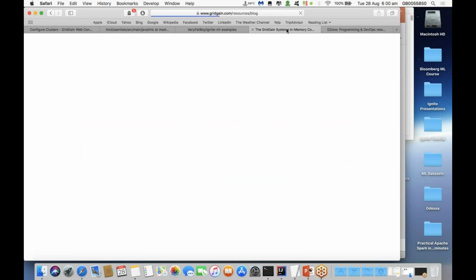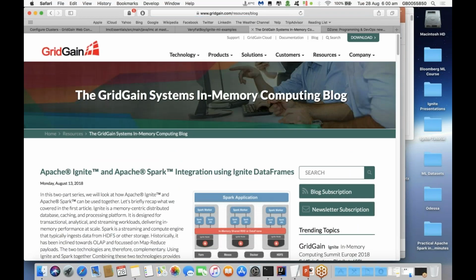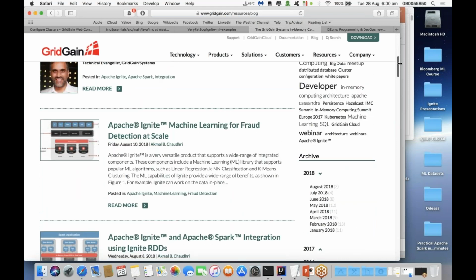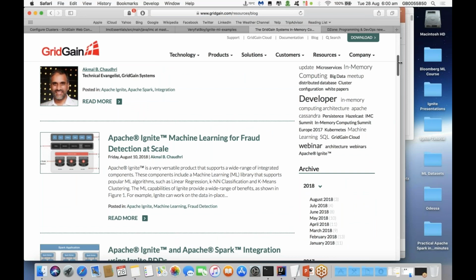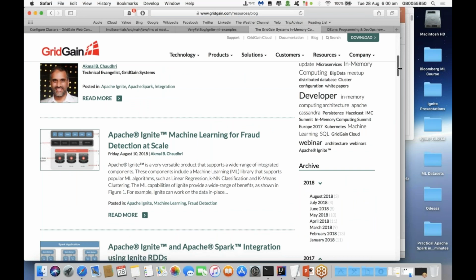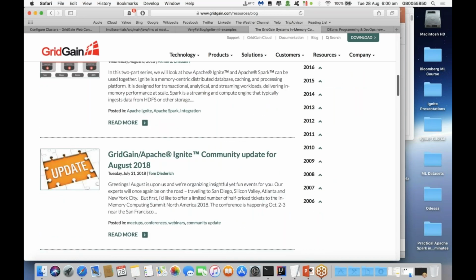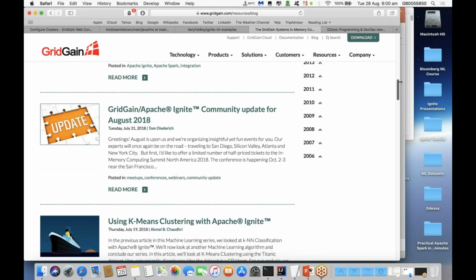So we do have the GridGain blog site, of course, and there are articles there that have been published recently just focusing on Apache Spark, for example. But again, all of the machine learning and the other code. The peer class loading, again, you can find the article here. It was published last year, quite a short one, but very useful.